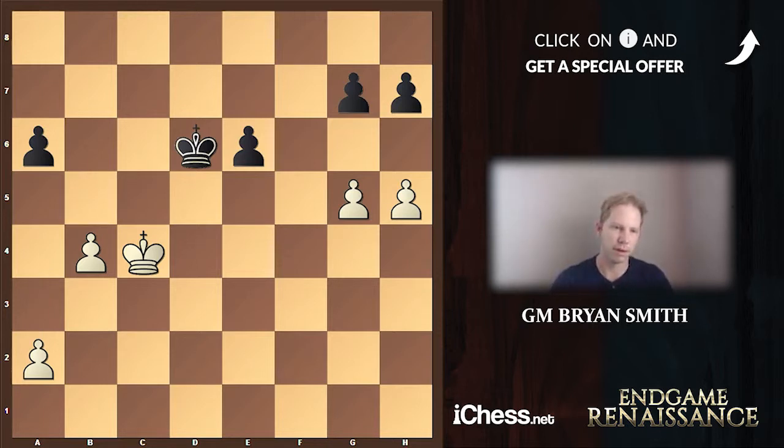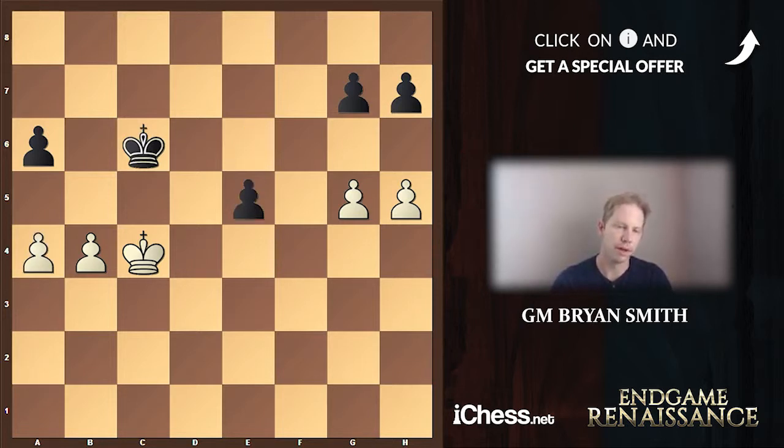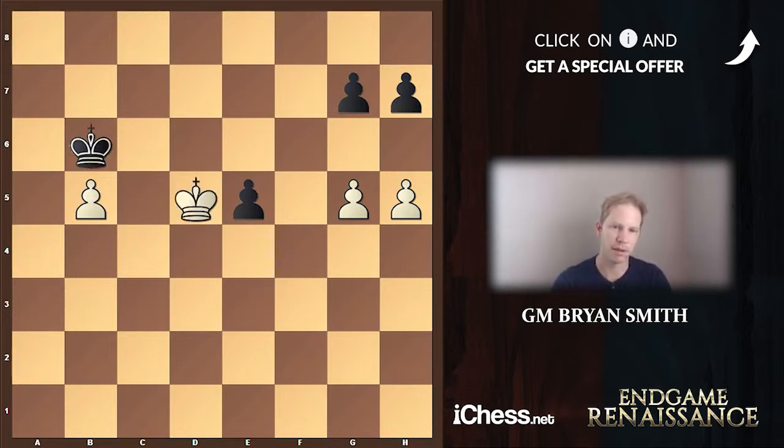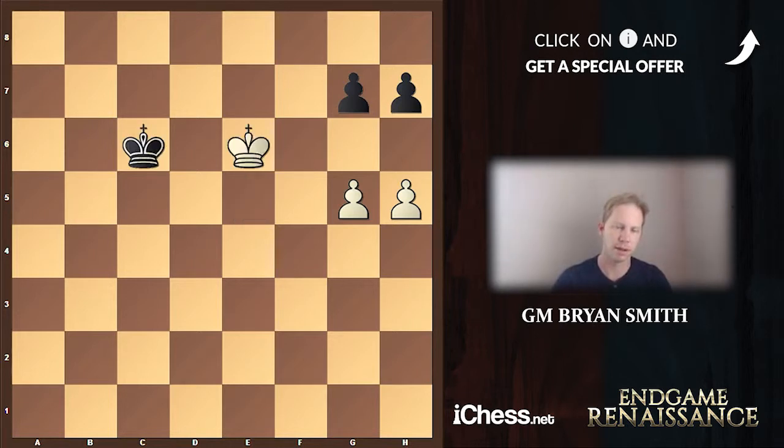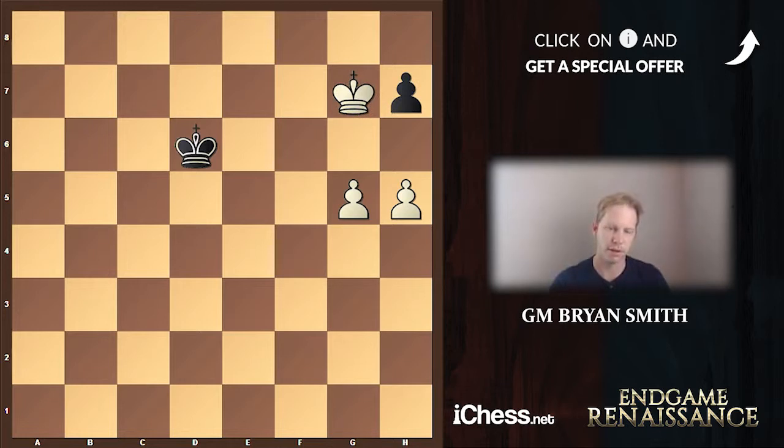So just to see how it works out roughly, of course many ways to play, but it's going to come to the same thing. King c6, a4, e5 let's say, b5, takes, king d6, king d5, king takes b5, king takes e5. And now the white king is closer and will take black's pawns inevitably and win. So king c6, let's say, king e6, king c5, king f7, king d6, king g7, king e6, king h7, etc. I queen my g-pawn.